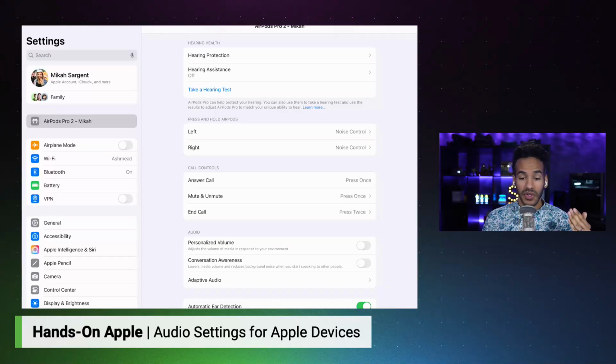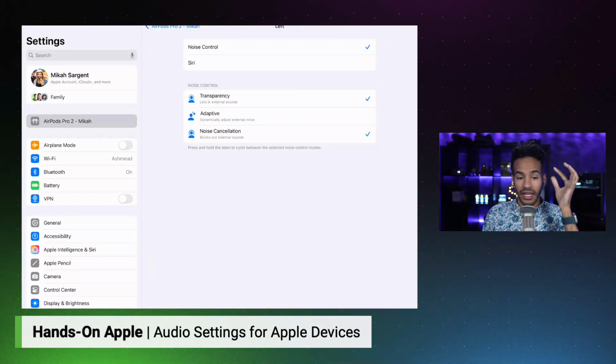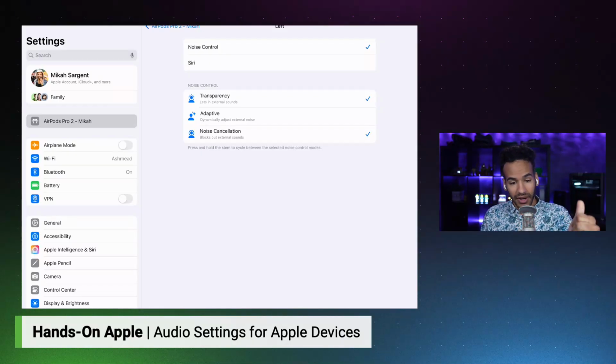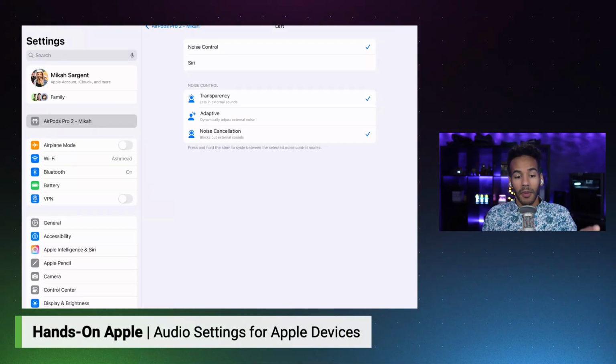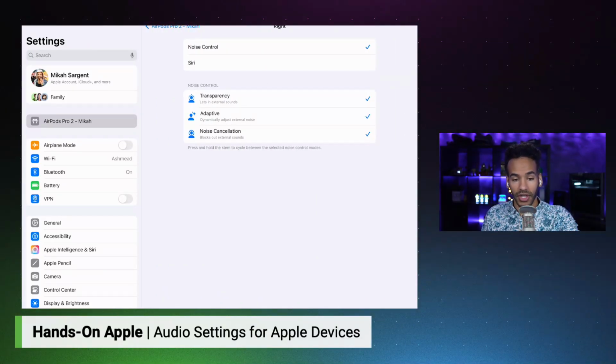Next, press and hold AirPods. This is a way to understand what you are aiming to do when you press and hold on a pair of AirPods. So for me, it was for noise control. That lets me switch between transparency and noise cancellation, but I can also turn it on so it switches between the 3 modes. You get to choose what each of them do. And on right, we've got all 3 of them turned on.